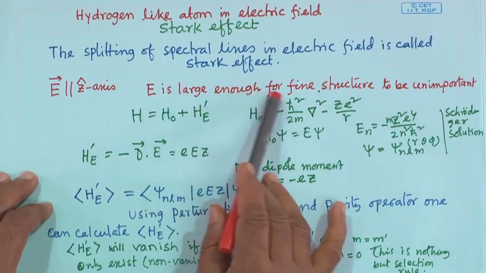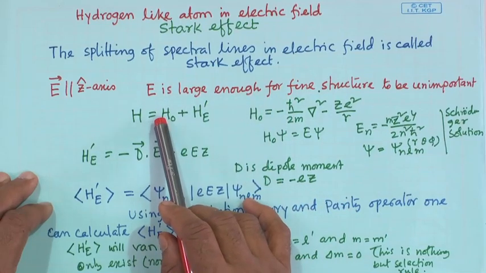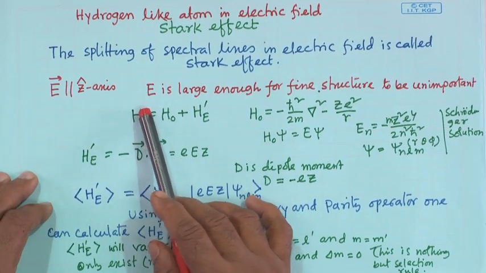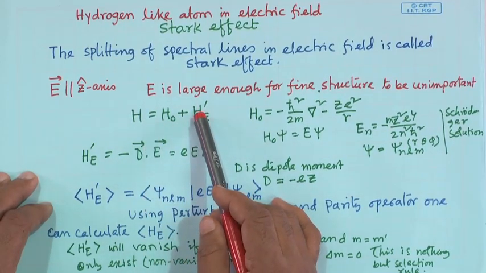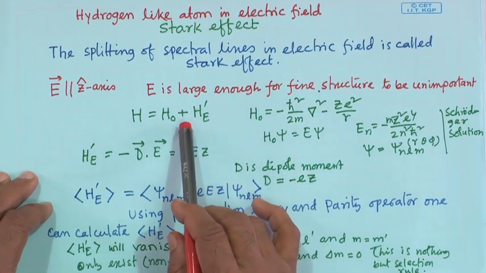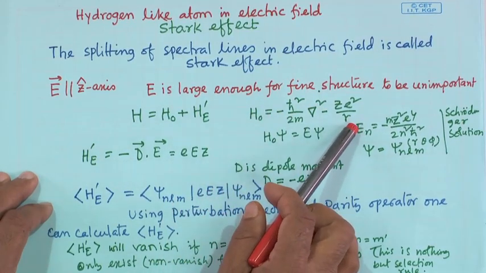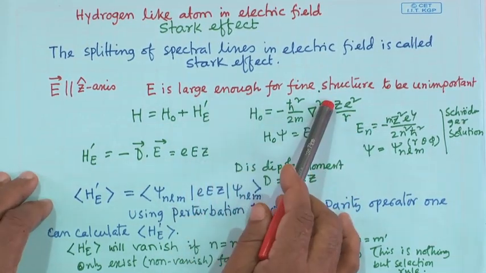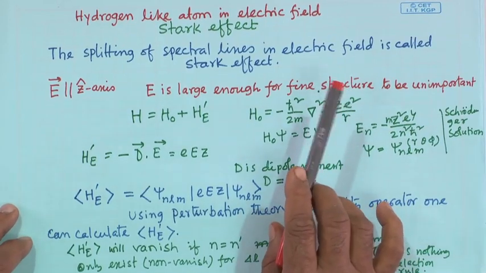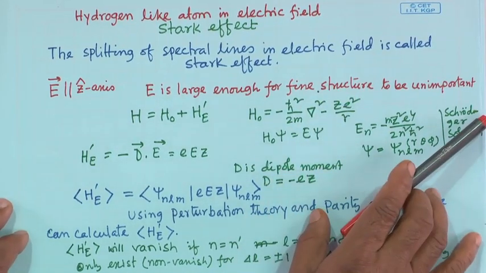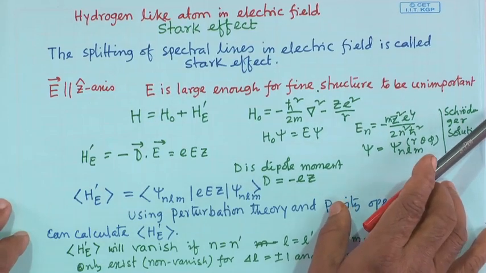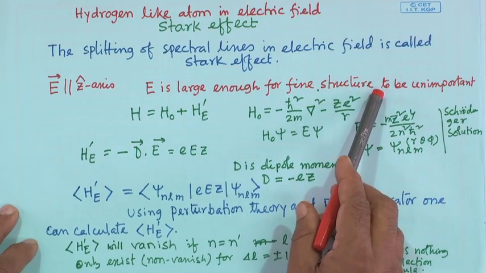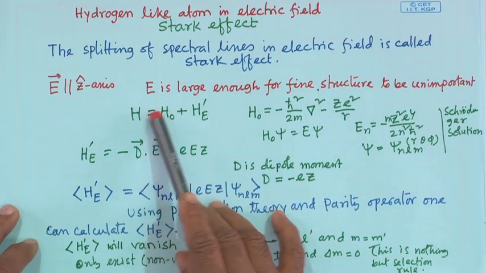So, this case is similar to the normal Zeeman effect, you know. There we considered that the magnetic field is large enough, so that the magnetic interaction term is very high compared to the spin orbit interaction term. Okay. So, here also we have considered this case only. For the other case we will not discuss, or the other case has not much importance. So, here fine structure is negligible compared to the electric interaction term.